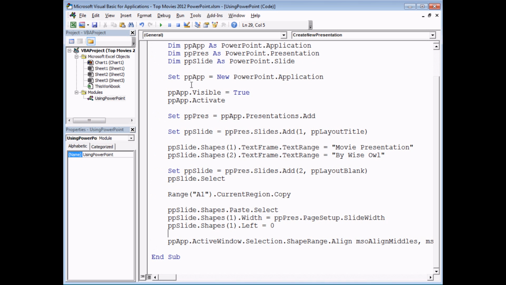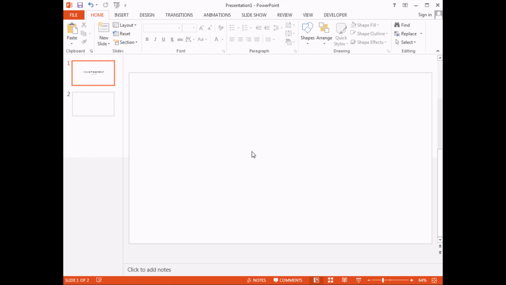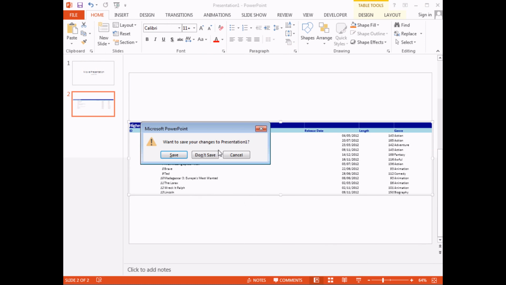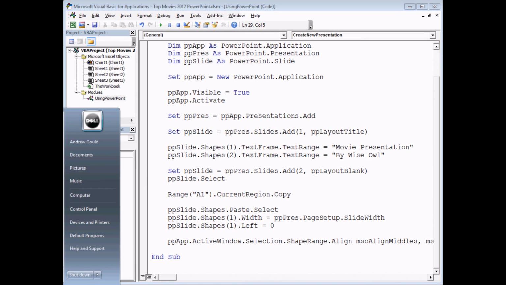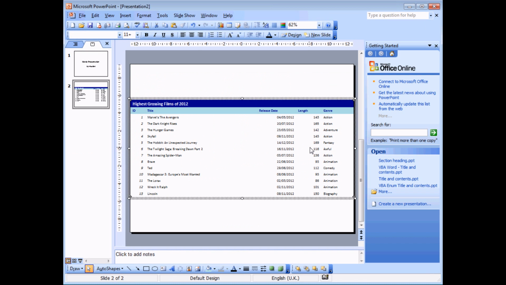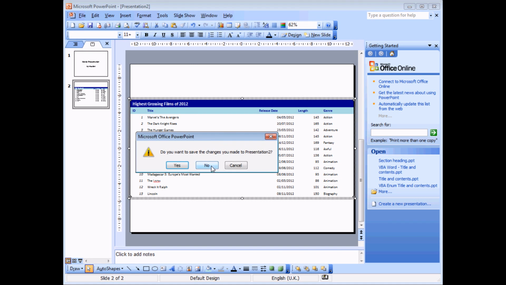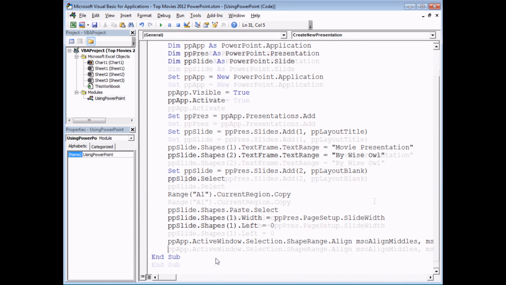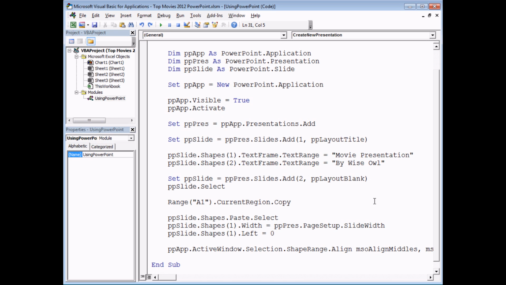Okay, having done all of that, you can see the entire line there, what I can do now is run the subroutine, and this will work in 2013 first. And you see it gets aligned to the middle of the slide. Close that down in 2013, and then open up 2003, and run it again in PowerPoint 2003. And it works in PowerPoint 2003 as well. So that's one fairly convenient way to center objects on a slide. Use the align method of a shape range object. So using the align method is one way to set the position of an object centered on a slide.